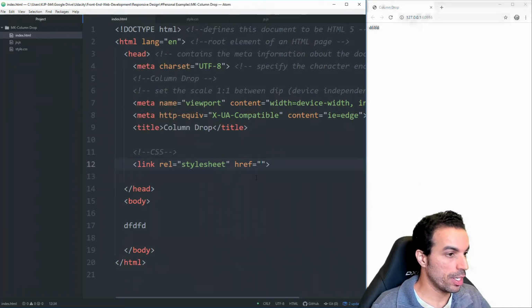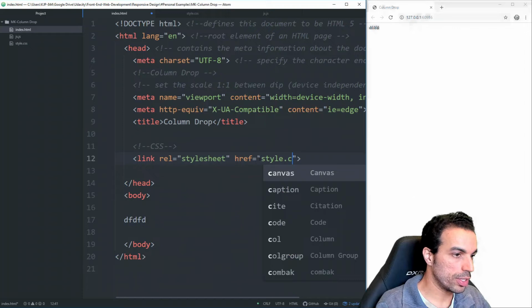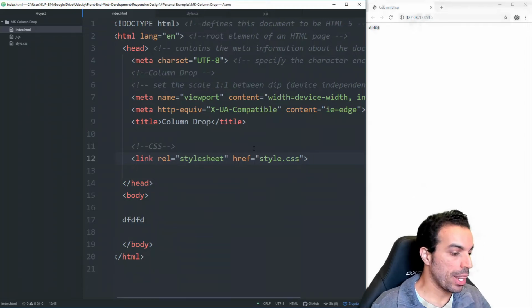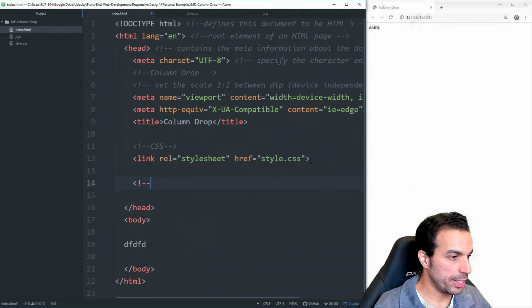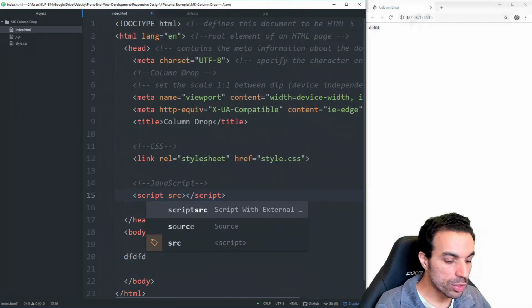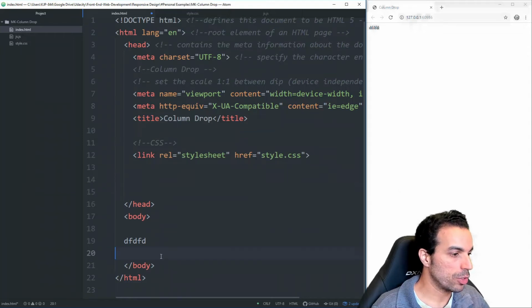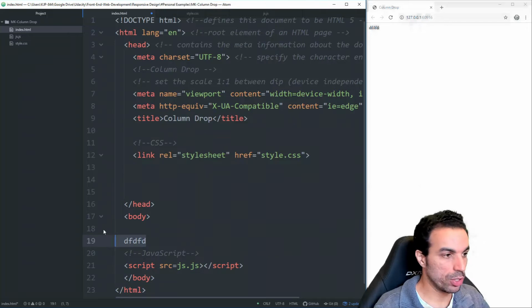So this here is my file style.css. And we can also put here the JavaScript file. It's better to put it at the end of the code, right before the end tag of the body, but even though I can also put it here, it's no problem. Script, and then here I have to say where it is, js.js. In fact, let's put it at the end. It's better practice to put this at the end. Okay, let's remove this. We don't need it.